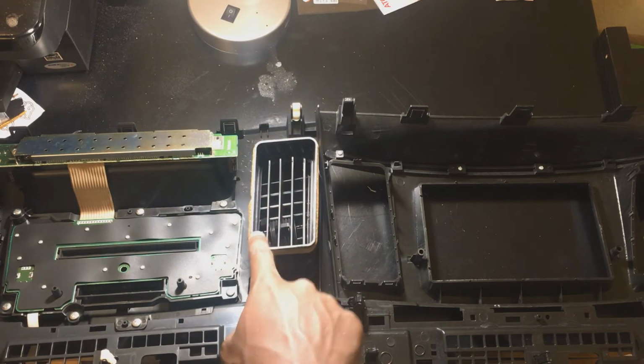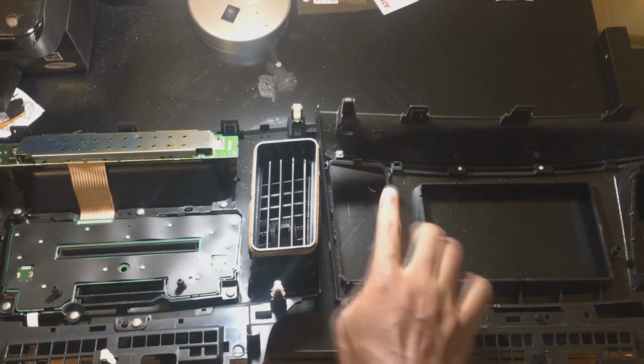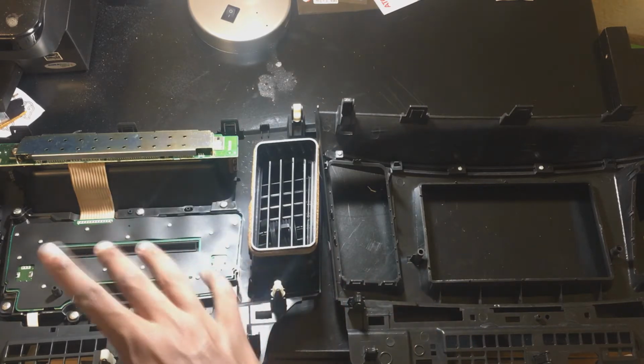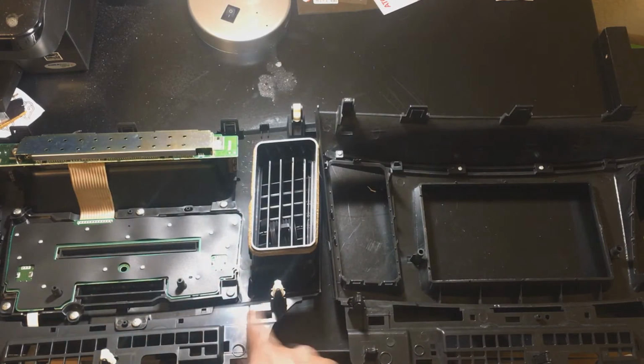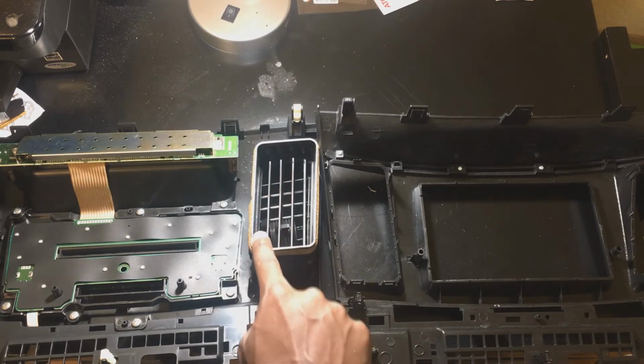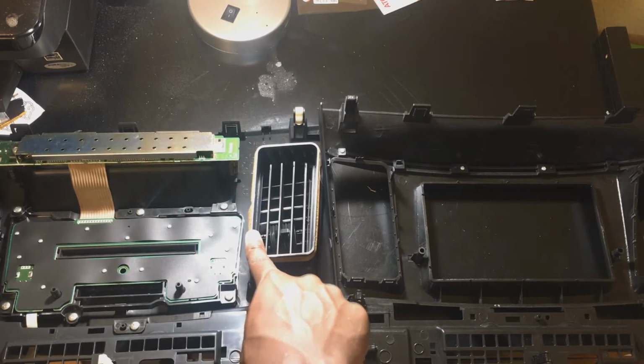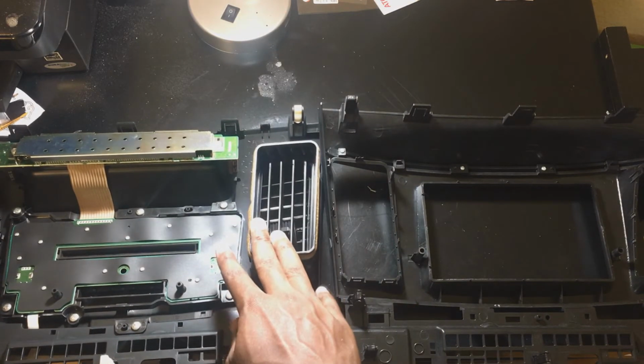Alright guys, so just a few basic little things we have to do. We have to take these air vents right here, and then we're going to transfer them onto this. That's about the only thing that has to be transferred from this one onto this one, because these clips right here are already on this one. They're just black. So we're just going to switch these off. Hopefully we don't break them, because these do break easily. And then we'll put them on there, and we'll be done with this part.